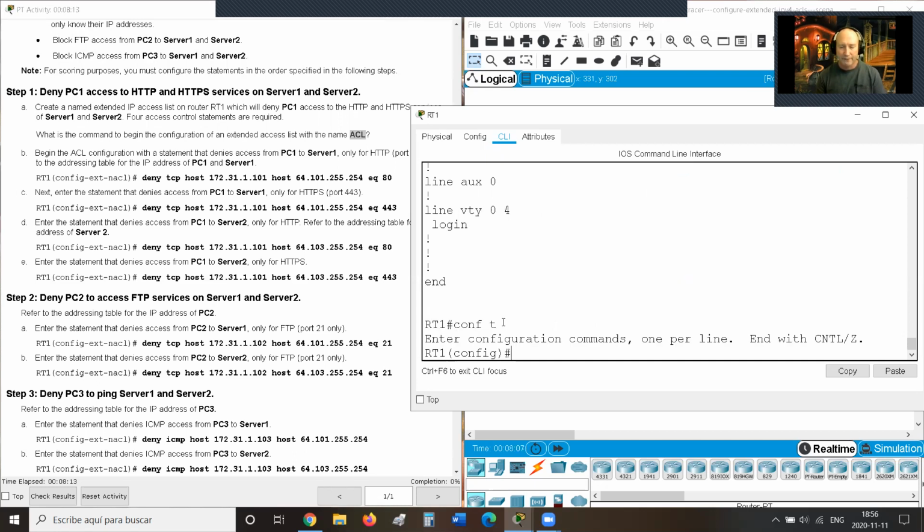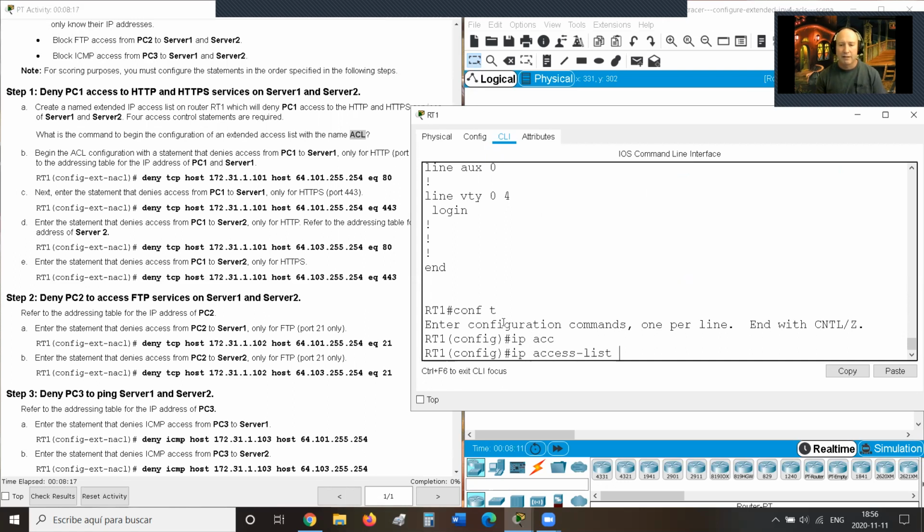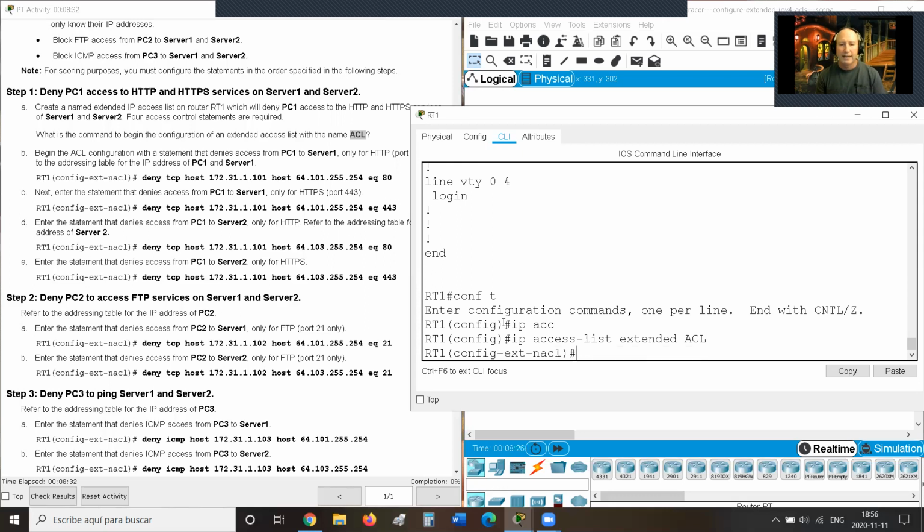All right, so make a named access list. Named ACL. Oops, it's an extended access list. Go like that. And it gets us into this access list configuration mode.